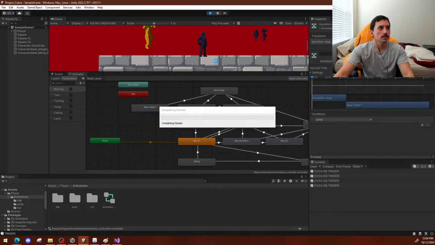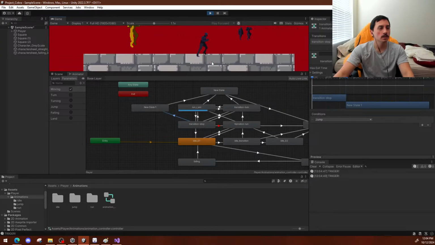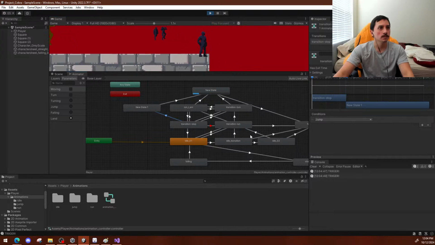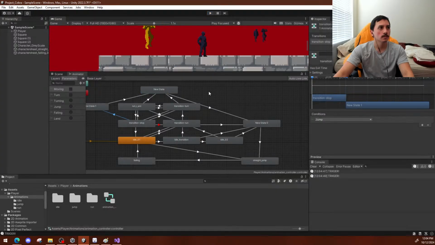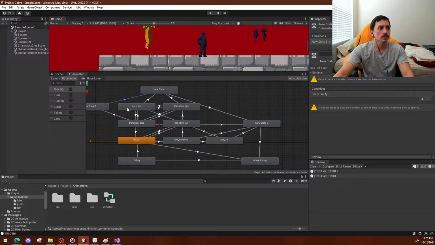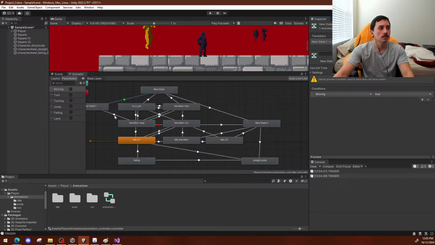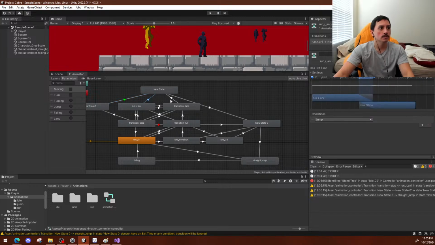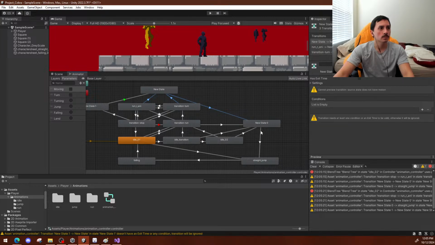Alright, so let's try this. So get into my running animation, and I'll do a little hop. It gets stuck in this state. So it's not just carrying through. I need these conditions to just go through. Transition solo. Can I do that? Is that what I need to do? Take this out? I don't know what solo means.